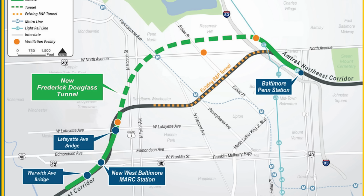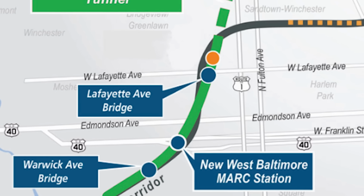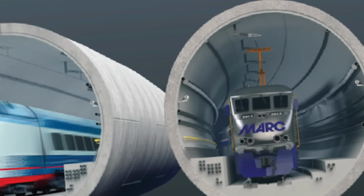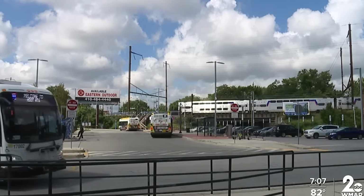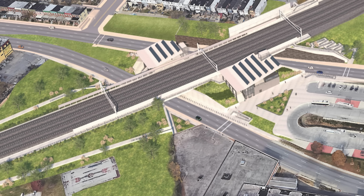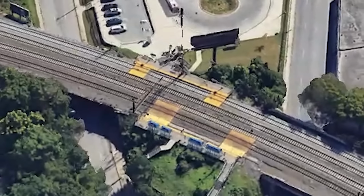Now, part of the Frederick Douglass Tunnel program, which is less talked about, are the non-tunnel parts. As you can see here on this map, it almost looks like the person drawing the green line got a little drunk halfway through. Unlike that horrible rendering we just saw, this is not a mistake. Amtrak genuinely plans to smoothen out the curves on this alignment. We can see the new alignment change in the new West Baltimore station renderings. Yes, this tunnel project also includes a new station at West Baltimore. The station will have longer platforms, be ADA accessible, and replace the older, obviously not ADA accessible station.